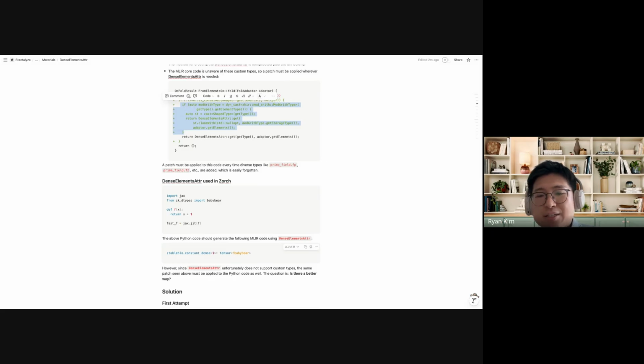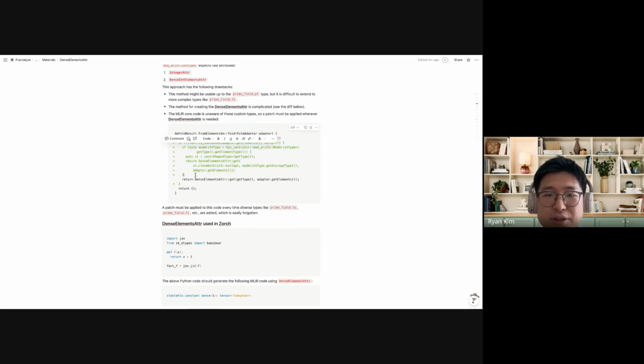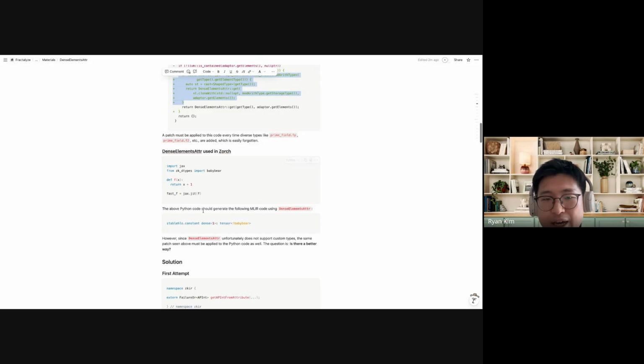That's why I started this work. In conclusion, this will be one simple line, and this could also be one simple line, and support all the types. That's what I try to persuade in this presentation.